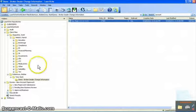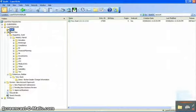Now if I was notified by an auditor that I need to prepare for an upcoming audit, and they want to see that same form, or that exact document, or that client file, I can drag a copy over here to the audit folder. And it's ready for review. That's how easy it is to prepare for an audit.